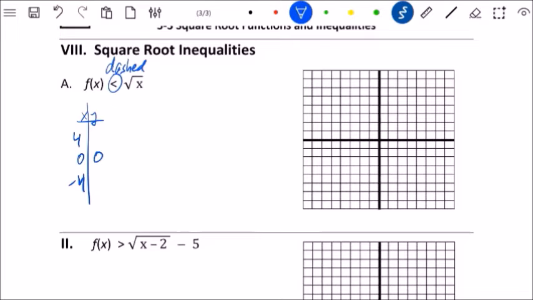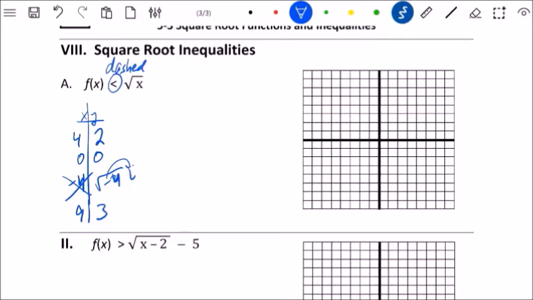So now if I put a 4 inside, the square root of 4 is a 2. And -4, ooh, I can't use that. I can't use -4 because that would give me the square root of -4, which means there's an i in it, and it's imaginary. So instead, let's go on from the 4, 5, 6, 7, 8. If I do 9, square root of 9 is a 3.